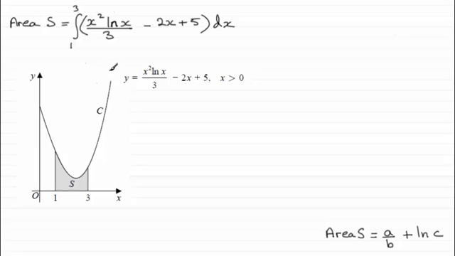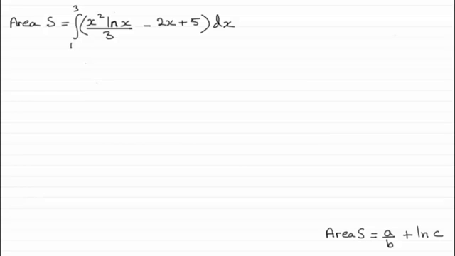Having got that, let's just remove this graph here to give us a bit more room. We now have to integrate each of these three terms. Now to integrate this first term here, because I've got a product of two functions of X - X squared times the natural log of X - I'm going to be using integration by parts, and I'm also going to take this division by three out the front and see that as multiplying X squared natural log of X with a third. It makes the integral a lot easier to work with.